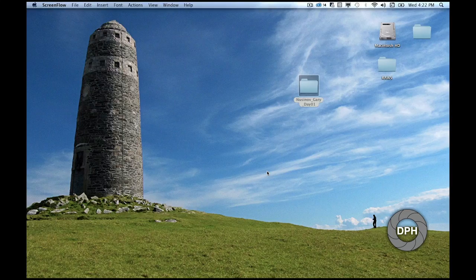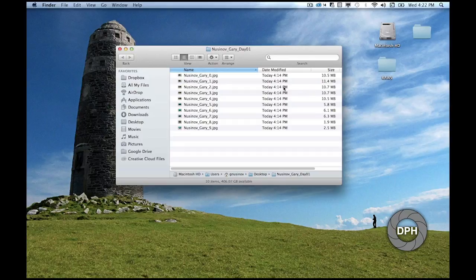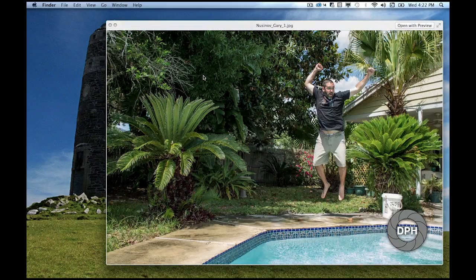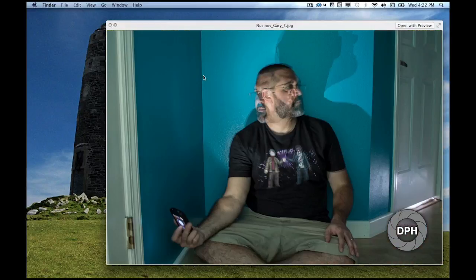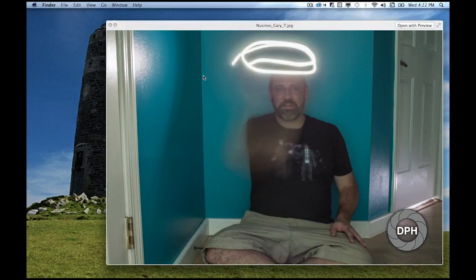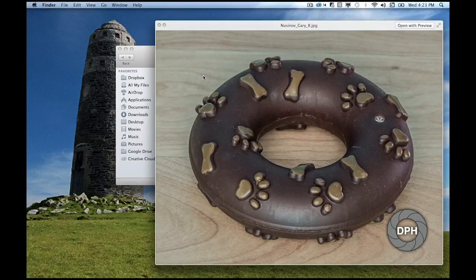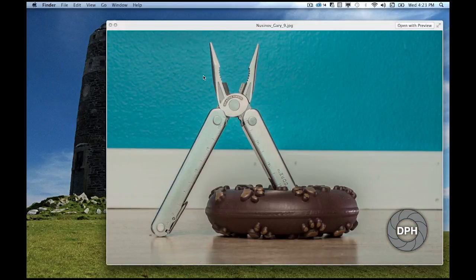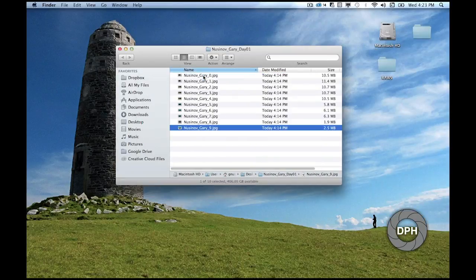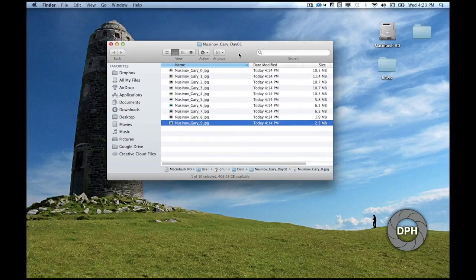The next step will be to name your photos in Finder. For every assignment in DPH, you will need to name each of the files you turn in with your name and the part of the assignment that's visible in that photo. For instance, today's assignments should be for shutter speed, so you should have 5 photos that show frozen motion, 3 photos that showed blur motion, and 2 photos that show a long exposure shot of something that does not move. In Finder, go to the folder where you saved your JPEGs.